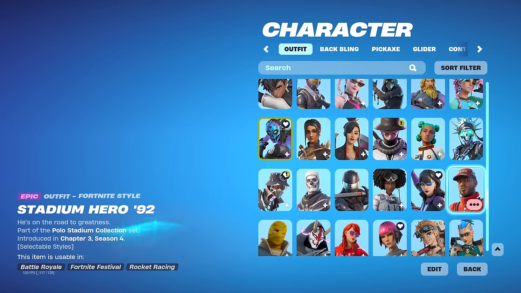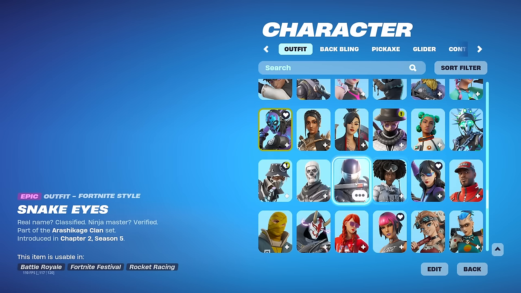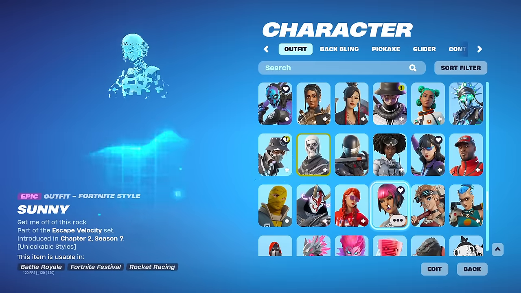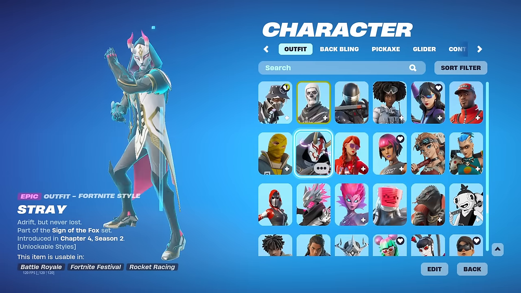I'm sorry, guys. I'm so tired. I did surfing today. Spycatcher Siren. Good one. Snake Eyes hasn't been out in a hot minute. Skull Trooper. I have purple. I'm kidding. I don't have purple. I'm sorry. Sunny. Goated skin. Pretty damn good. We got the Ripoff Drift.